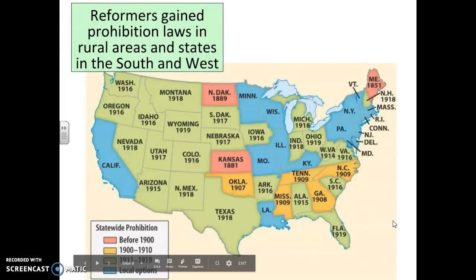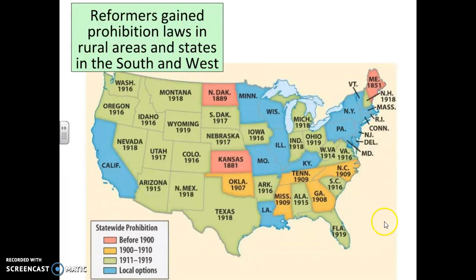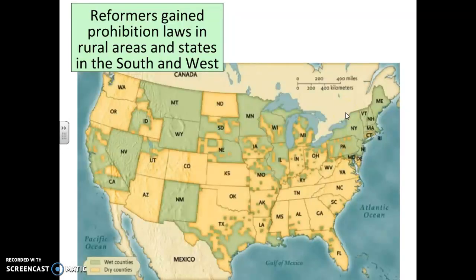So you can see that as the movement grows, in different areas there are statewide prohibitions. We usually think of federal prohibition with the 18th Amendment, but before that there were certain states that were considered dry, and you can see here some of the different years when statewide prohibition came into place. As an example, North Carolina, 1909, and some places going all the way back to the 1880s or even the 1850s in Maine. And here's a map showing dry and wet counties as well, because some areas were based on the county, not the entire state.